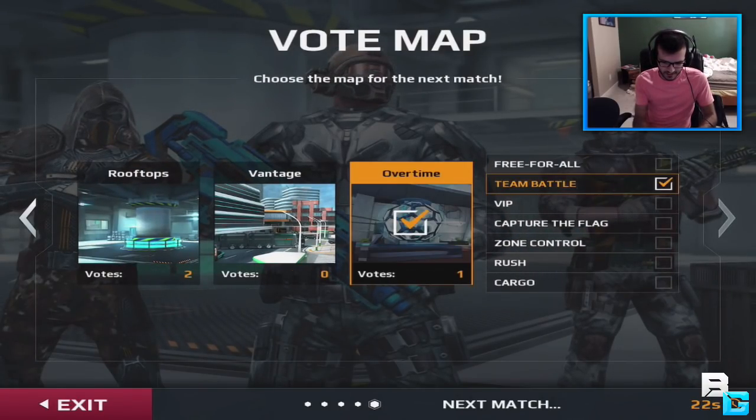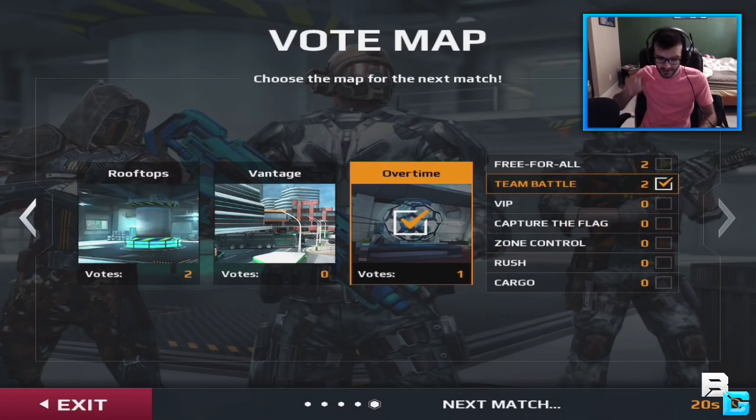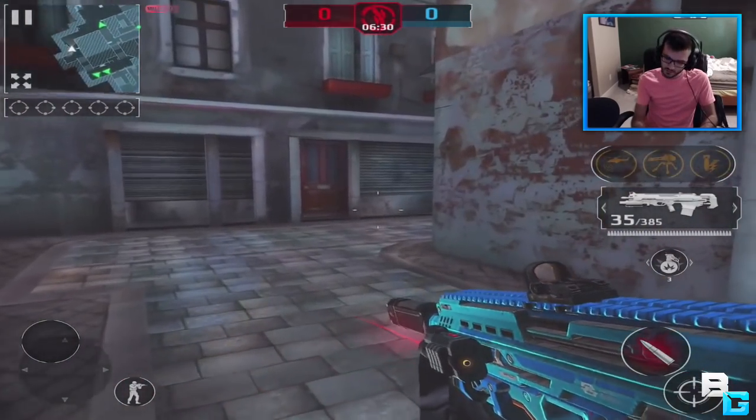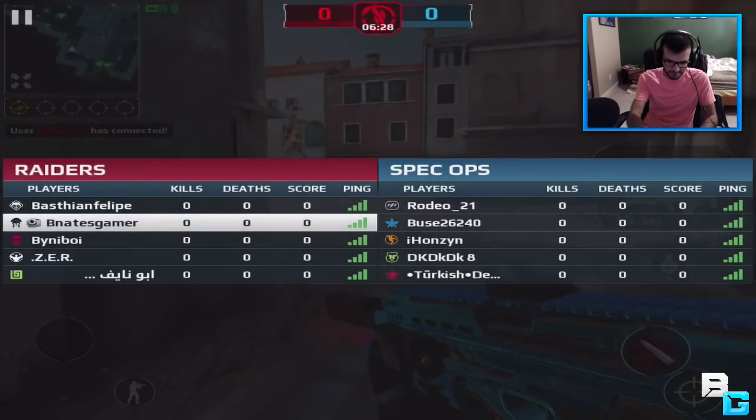I'm going to see if I can... Oh, whoops. No, I didn't want to. All right, I'll just go into another game. I decided to switch it to Team Deathmatch. And what do you know? We go to Canals, first game.